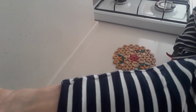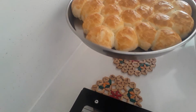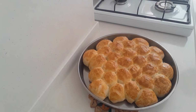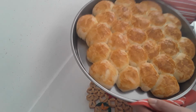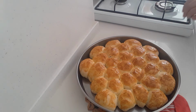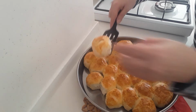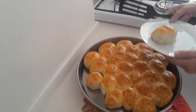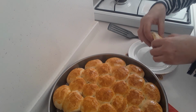Okay, let's turn our oven off. And take out our rolls. Mine have been in the oven for 35 minutes at 180 degrees, and as you can see, they all rise together and they all get attached to each other. So I guess it's time to test these. Pick it up and oof, there we are. Let's get a plate. Put one on. Ready?